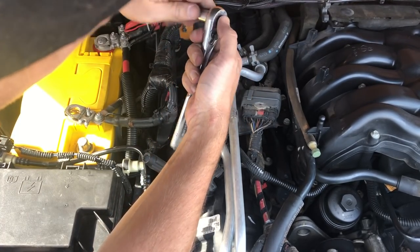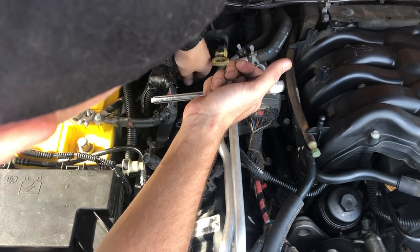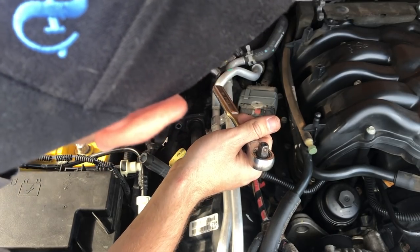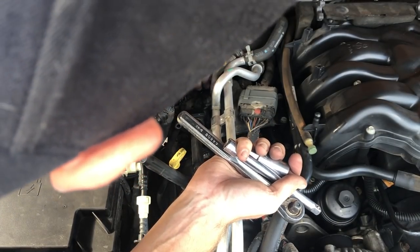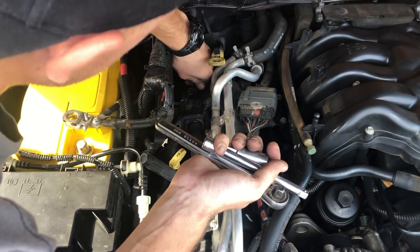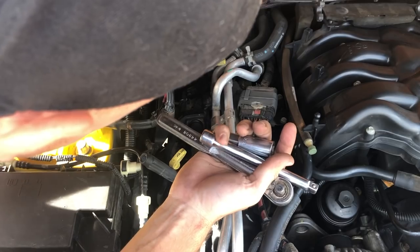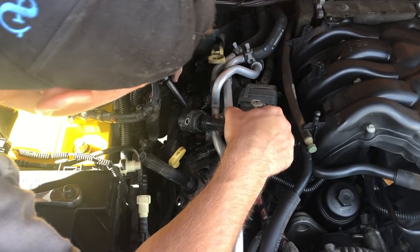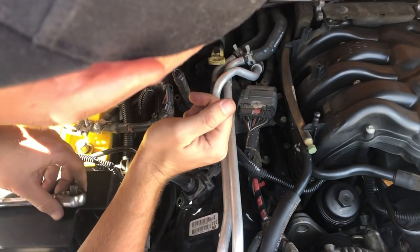Pull that out. Nope, socket didn't come with it. Let's go fish for that socket. Come on out. You can't stay in there. All right, got it. That's a tough one. Okay, now we'll stick our boot onto that plug, and that's lined up to get bolted back in. We'll move on to the second cylinder in this row here. Okay, get that finger tight.